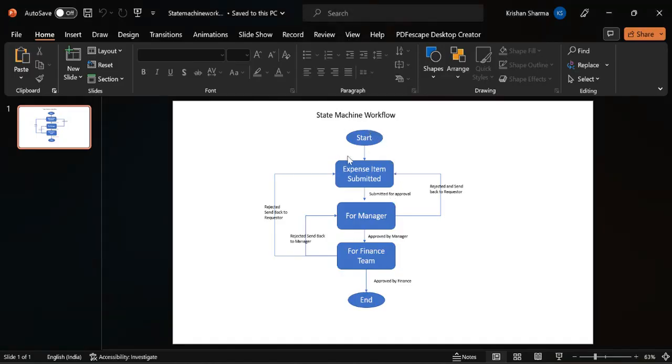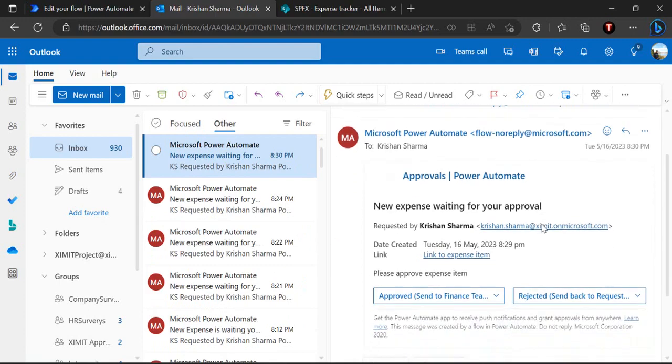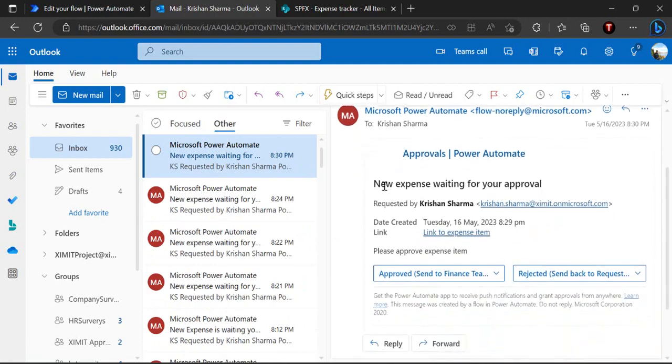Rather than having multiple instances as a sequence flow, we can have the state machine flow, where we can transition back from one state to another state. So just remember one thing. Because this flow would be capturing all the values local to this instance, any update or status update which you wish to capture inside your loops will not be updated. So just try to play with the variables, not with the actual column values. Just remember that. So I just again got my task for the manager because my workflow was restarted.